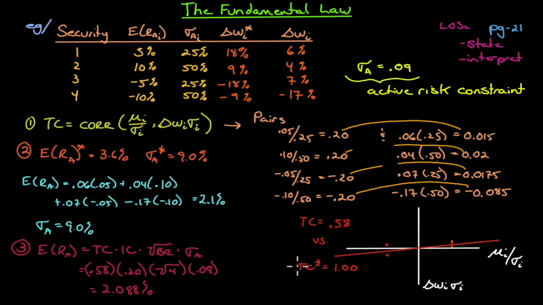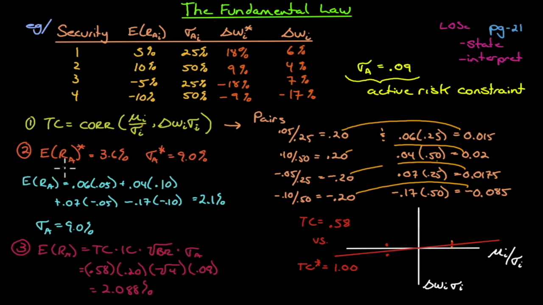If we could use the optimal active weights, we would have a transfer coefficient of 1. So what's that going to do to the expected active return? Knowing that we've dropped from 1, our constraints brought our transfer coefficient down to 0.58. It's going to lower our expected active return. The more constraining the investment policy statement is concerning the active weights we can take on, the less ability we have to generate active return. All right, so we got TC and we've got sigma A. We need 2 more variables.